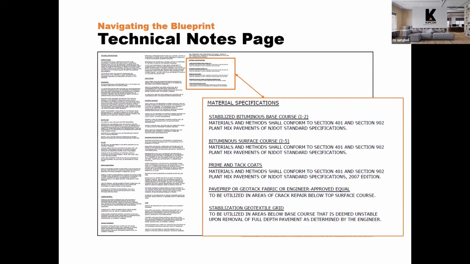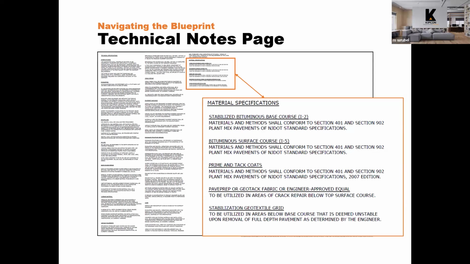And then after the title page, there is typically a technical notes page. Sometimes those general notes are included on the same sheet, just to get all the notes on the same page. But in this particular case, there are technical notes related to the execution of the work. So in this case, this is a site work technical notes page. There are notes that are related to excavation. And under excavation, for example, the Occupational Safety and Health Administration, otherwise known as OSHA, has certain requirements for if you're going to dig past a certain depth, you have to shore up the sides of the excavation. Those kind of notes are included here.